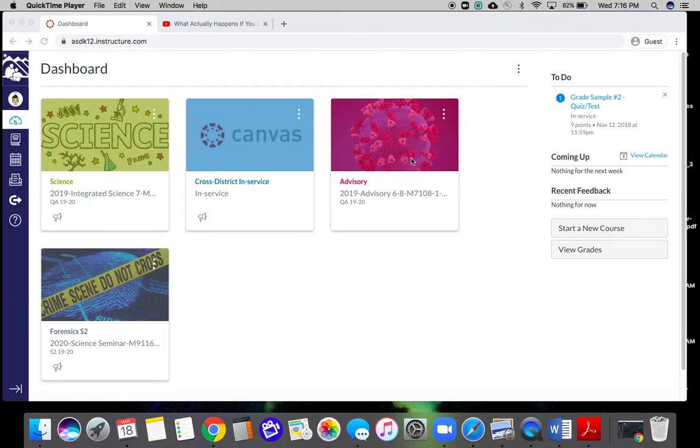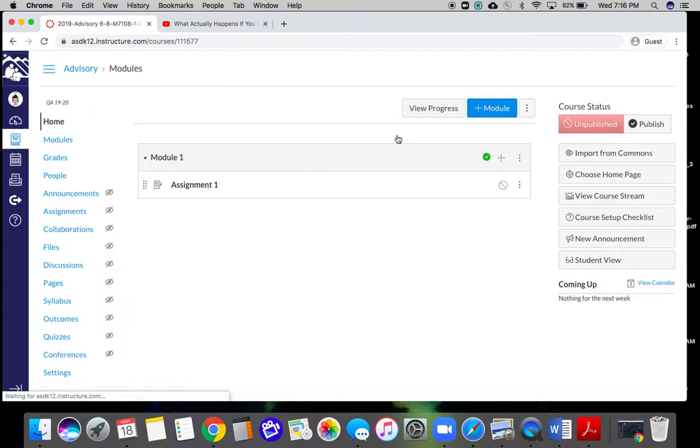I thought I would show you just very quickly how to set up an assignment so that it links to Q and so that it works for students. So we're going to go back into my advisory folder. And if you don't know how to set these up, I made a video earlier that shows you how to set these two things up. And I'm going to go into assignment 1. Remember, it is unpublished, so nobody can see it right now.